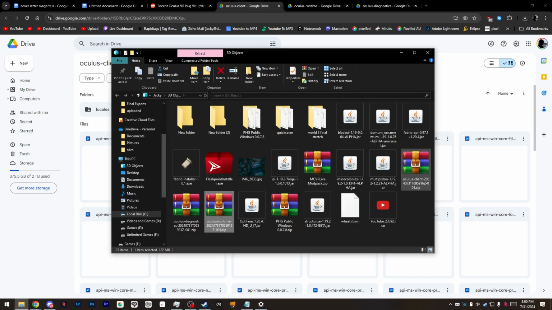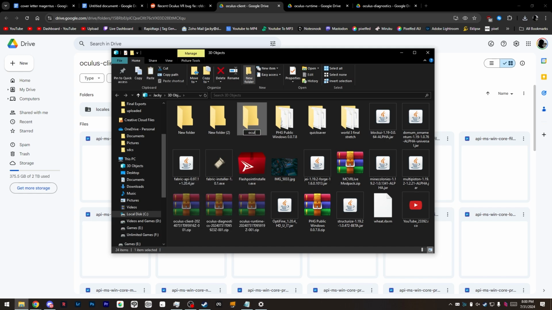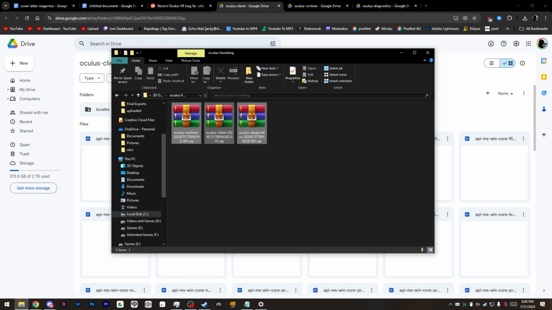So once you have these three zip files, make sure to put them somewhere. I'm just going to call it vWorking because that's the kind of file naming thing I use. You can call it whatever you want. It'll be good to have an untampered version of all three of these. That way, when Oculus push out V69, and it won't be so nice because they won't fix any issues, you can do this again. Which means more watch time for me.